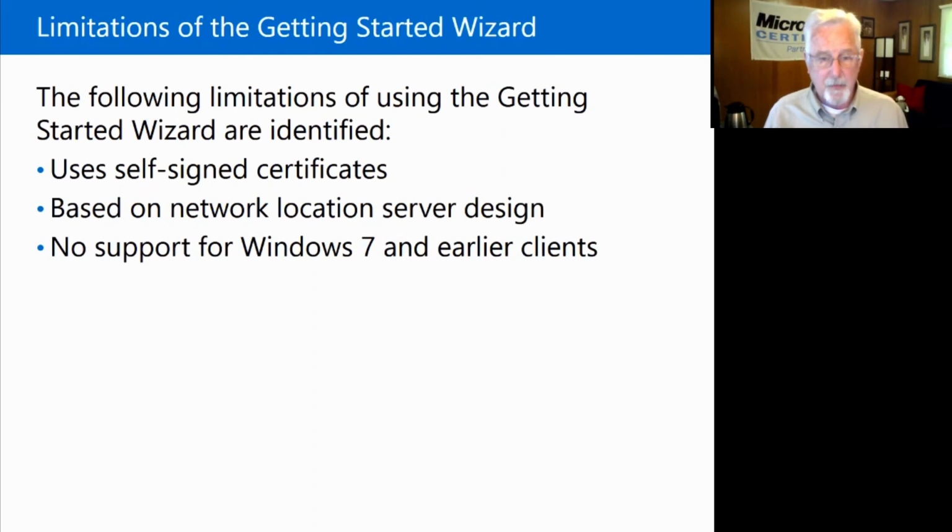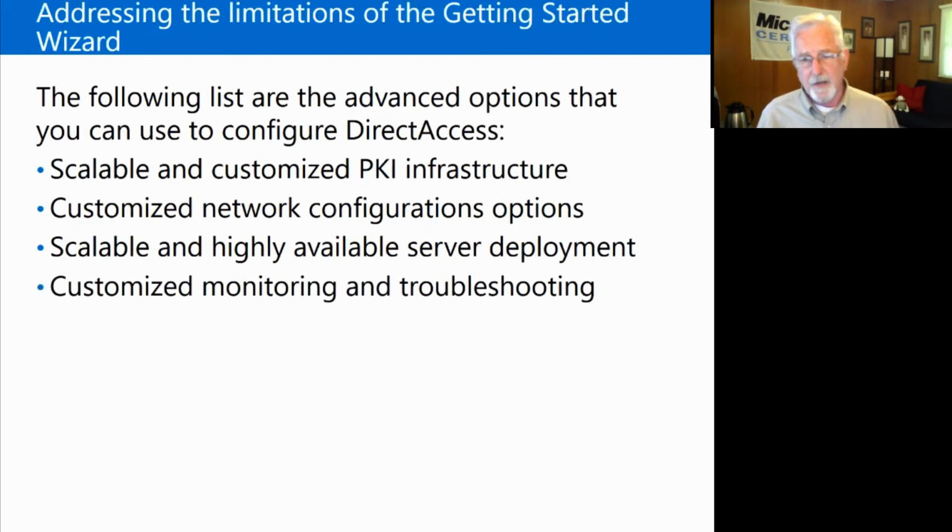It's not set up to support Windows 7 or earlier. So for the enterprise level configuration, yes, you can deploy it to Windows 7 with some extra pieces on the Windows 7 client. This wizard will allow you to do it for Windows 8 and Windows 10 clients. Once we get it set up, we can use the dashboard to monitor it.